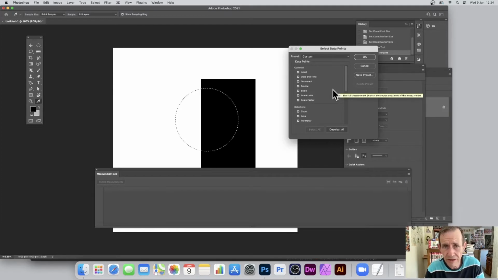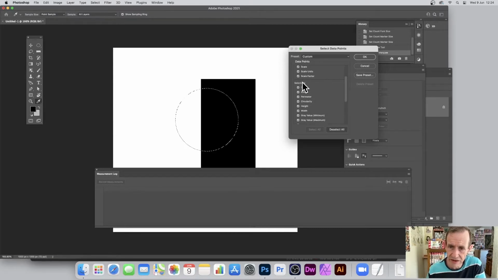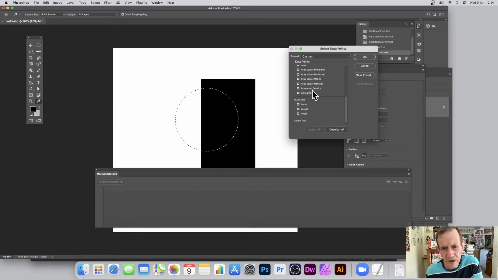So it's common, means for all of the various things: labels, dates, times, the document name, etc. And also you've got selections, you've got count, area, perimeter, circularity, height, width, etc. And unfortunately there are some things that I think personally it should store as well, but anyway, that's a different matter. I don't know if it also stores if you've got a feathering, it'd be interesting. Would it work with that? I haven't tried that. Anyway, it does work with multiple selections, I know.